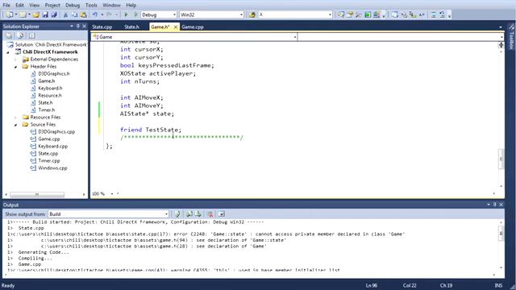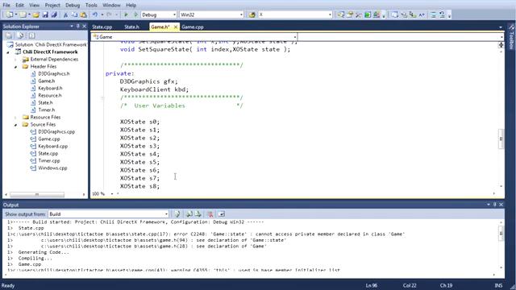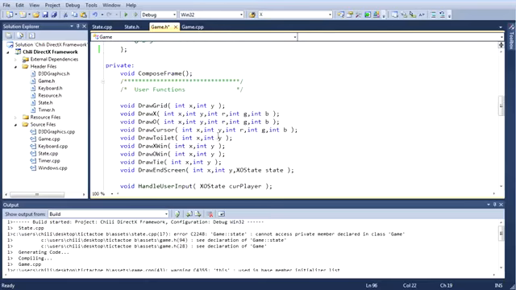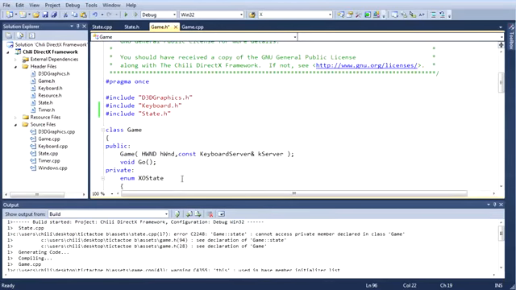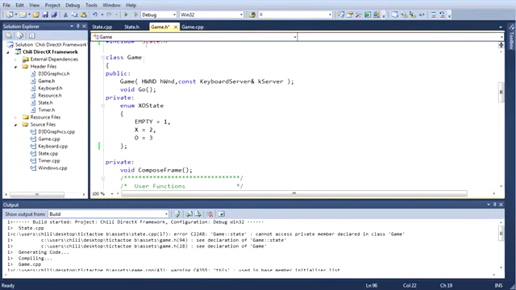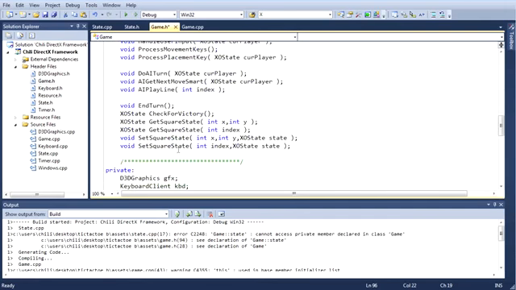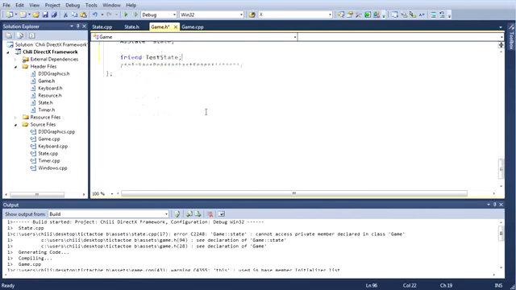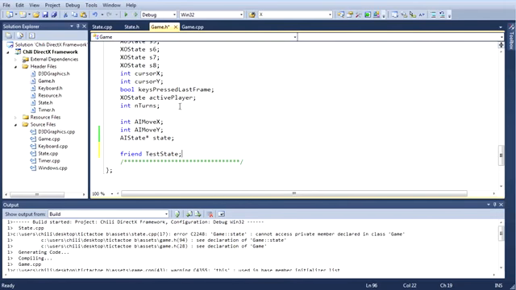Now, why do I think it's okay in this situation? Well, basically, this state machine is really a part of the game. It's just a little aspect of the game that we've separated into a different class. But like before, when we had it as a switch, it was all in a function of the game class. And we've just moved that out into a separate class. But really, it's still a part of this, so it should still be able to access its variables. That is my rationalization of this step here.